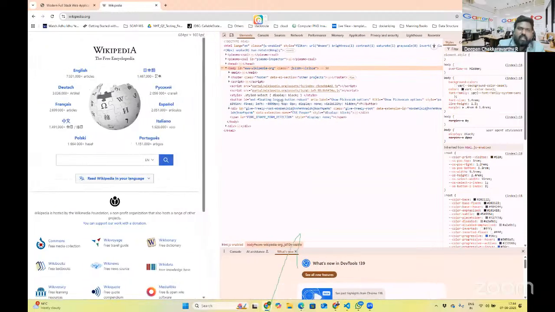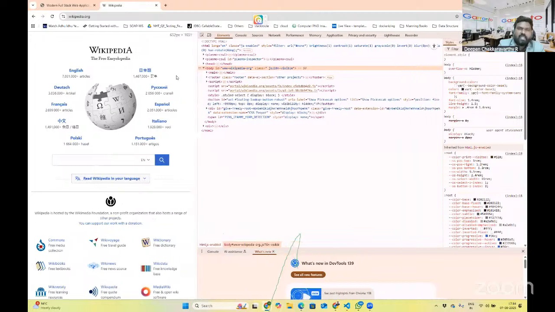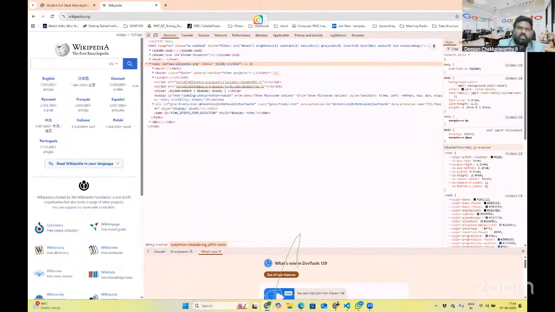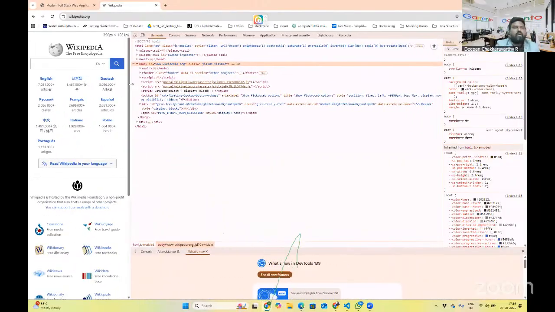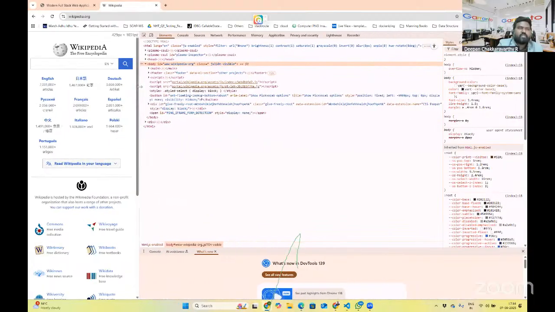What does it mean? Here one style is getting applied depending upon the screen width. Here one particular CSS style is getting applied. The moment the screen width changes, another CSS style is getting applied. Right. So how does it choose the CSS style? Based on the rule, right? For bigger screen, it chooses one CSS style, and for smaller screen, it chooses another CSS style.